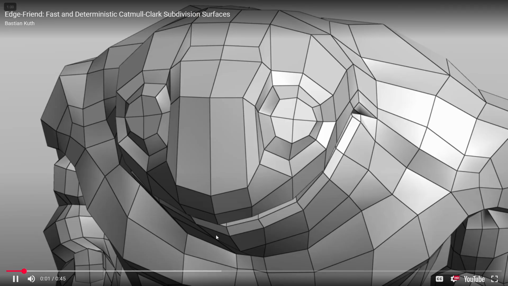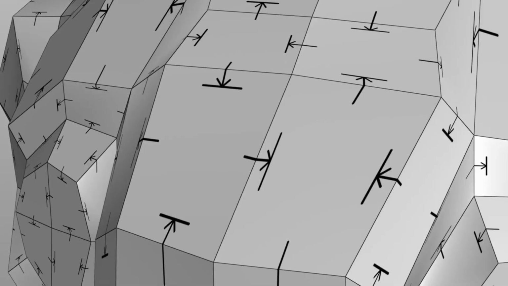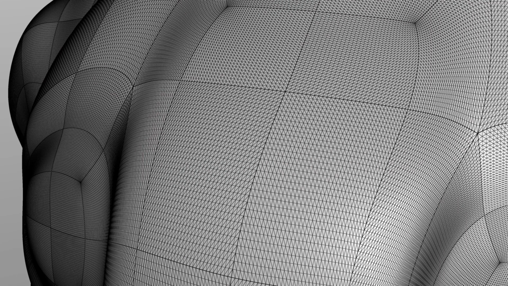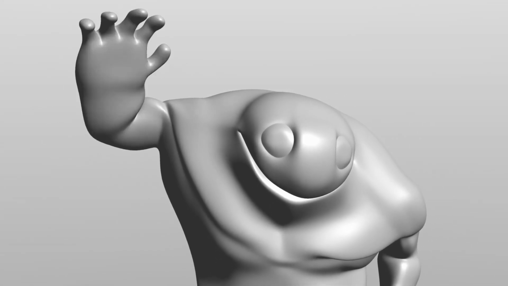We present Edge Friend, a data structure for fast and deterministic Catmull-Clark subdivision surfaces. We exploit that after one subdivision, two opposing edges can be uniquely and implicitly assigned to each quad by alternating the quad's rotation. The two remaining edges can be accessed via our so-called edge friends. We present a combined method for both refining Edge Friend and the rendering of the refined mesh. For this sample mesh, we generate and render 2.9 million triangles in less than 0.6 milliseconds. Our algorithm can be easily extended to support common Catmull-Clark subdivision features, such as semi-sharp creases or animation.